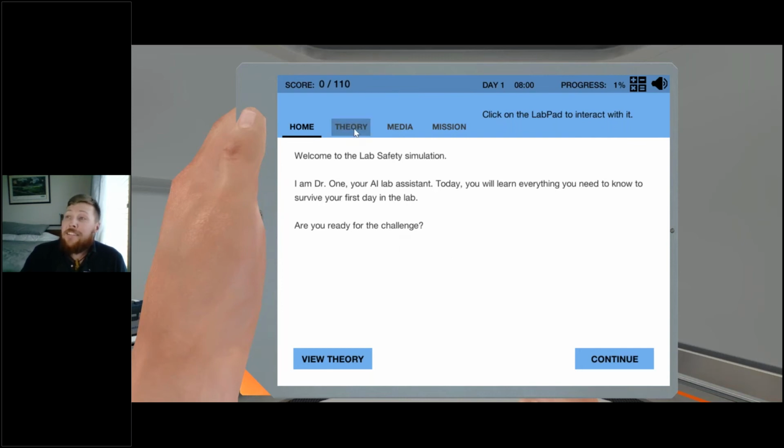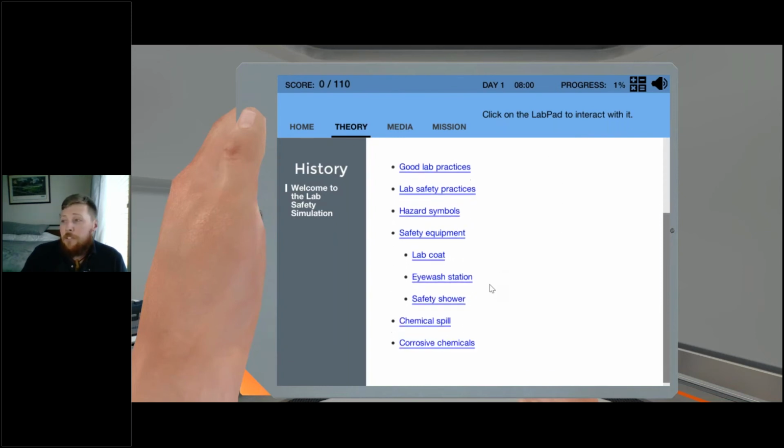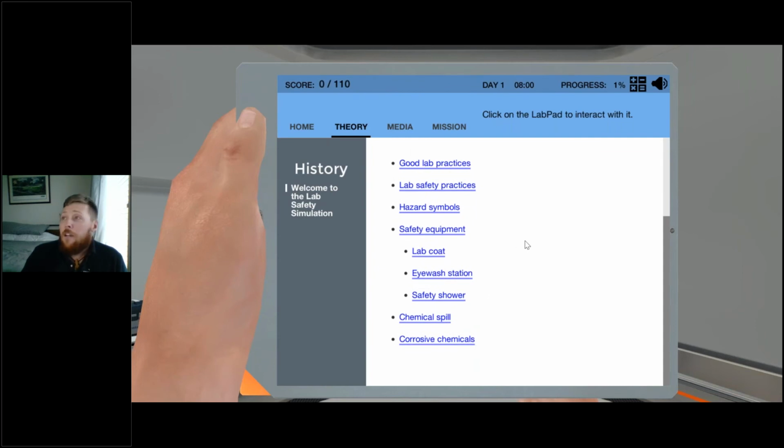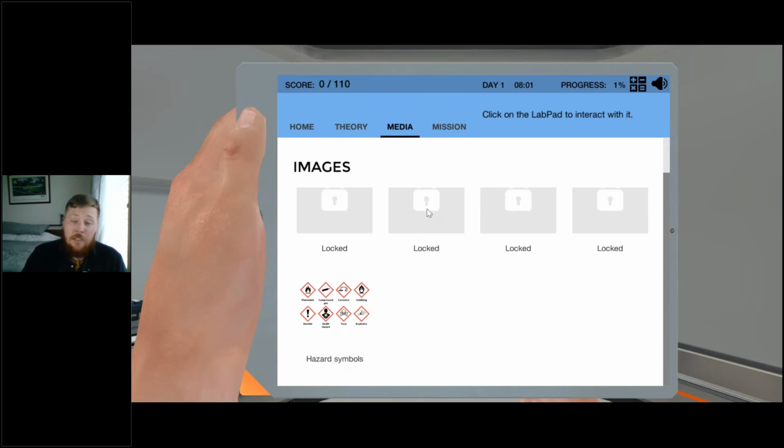You have access to the theory tab that I mentioned before that has all of the specific vocab words that may go into the simulation, any sorts of graphs and pictures that may help to answer questions. That can all be found here. We also have the media tab that, as you go through and discover certain different areas of the lab or different parts of the simulation itself, you'll unlock different figures or drawings or graphs that may be helpful to answering questions down the road.